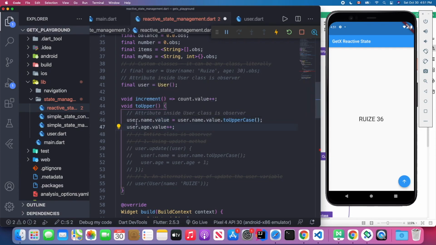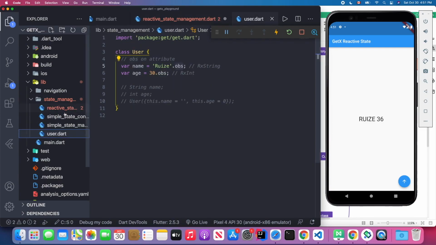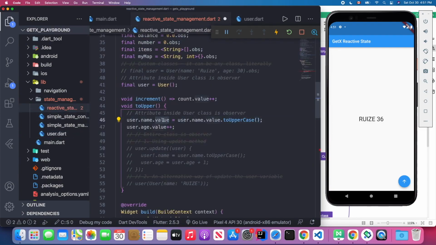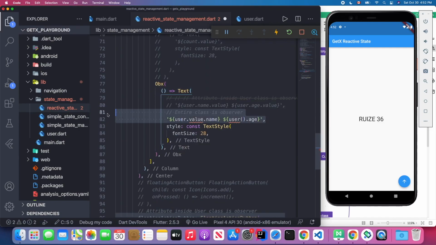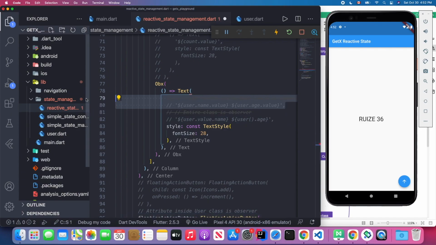So you'll see here, we first have this user, and we're using .name to access its name, and then we're using this .value. So it's different than before. We were using user.value.name, and in this case, if you want to watch an individual attribute, we're using user.name.value, right? So in this one, we're going to scroll down. So here, we're going to comment out this one.